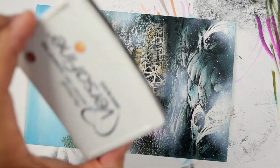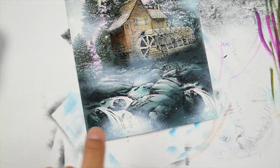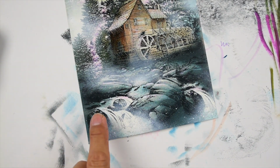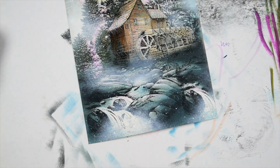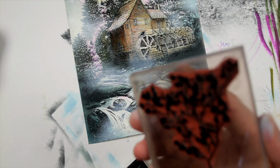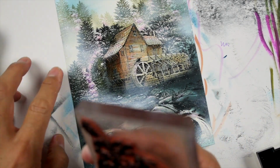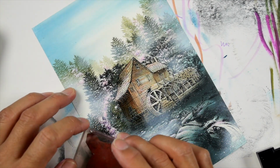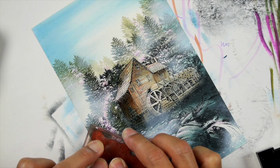Okay. All right, let's go with the VersaFine. It's just going to be a much darker black than just about any other black, especially if you're going over the pigment ink of the white pigment ink and all that little texture in there. Using the Dr. Martin's Bleed Proof White, it's dye-based ink, it might work, but I don't know. The pigment ink is just so much heavier. And the VersaFine really gives a beautiful dark impression. And we'll go for a few impressions of this.